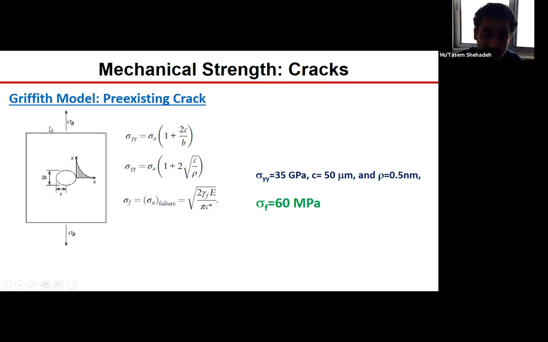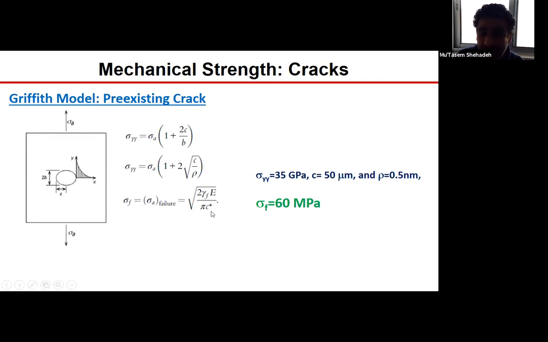This stress, which is applied on the surface, when we look at its effect around the crack, here it is an elliptic crack, what we see is that its value will be magnified by many orders of magnitude that will depend on the ratio between the distance C, which is half the crack length, and B, which is the crack height or thickness, if you like. So in the case of a very small crack like a slit, this B value will be very small, which means that the C over B ratio will be in the order of hundreds or thousands, meaning also that the level of stress around the crack will be hundreds of times larger than the remote stress defined here as sigma A.